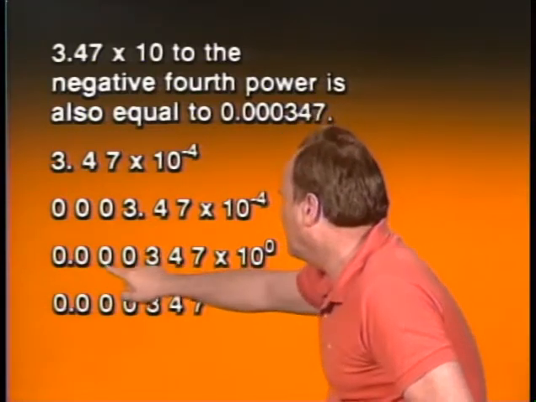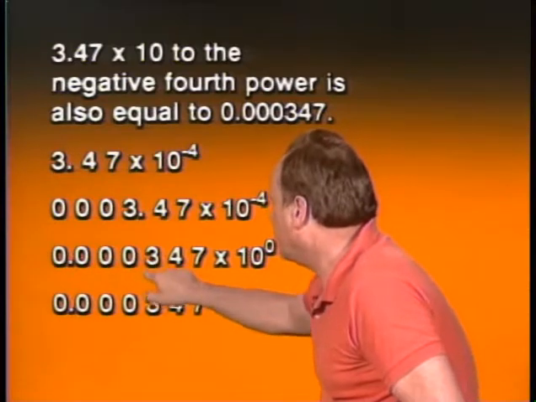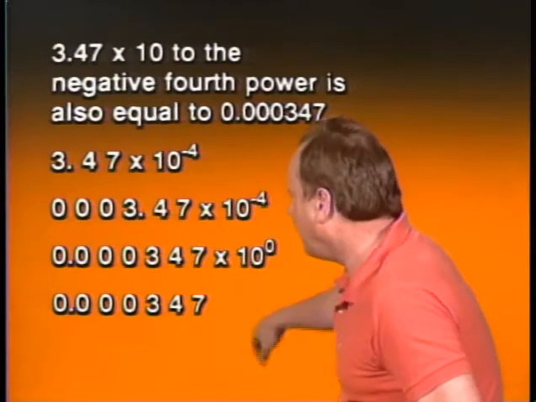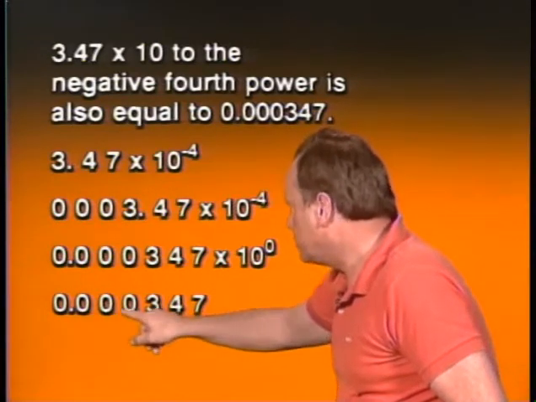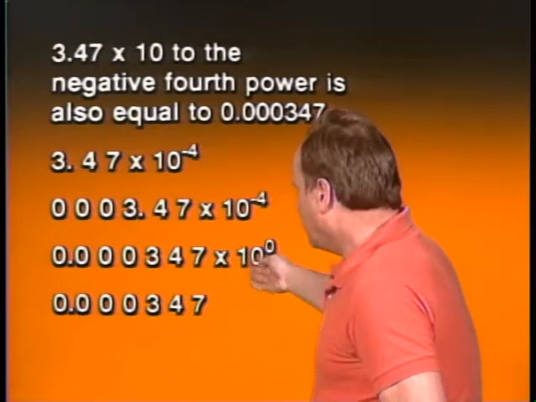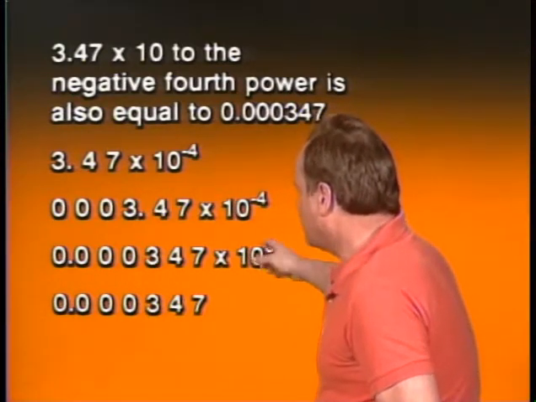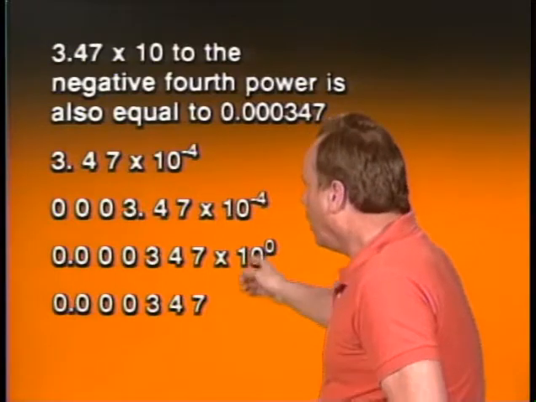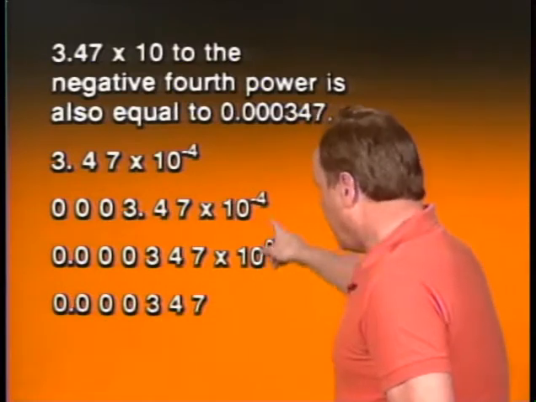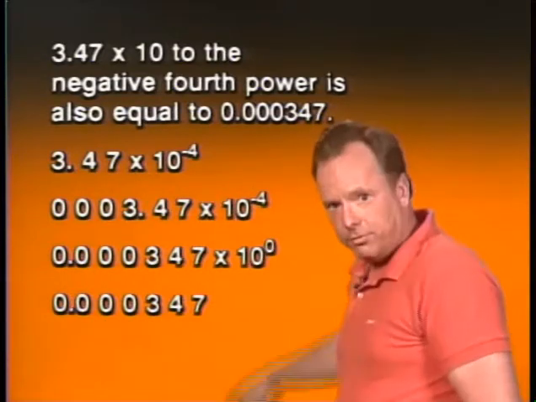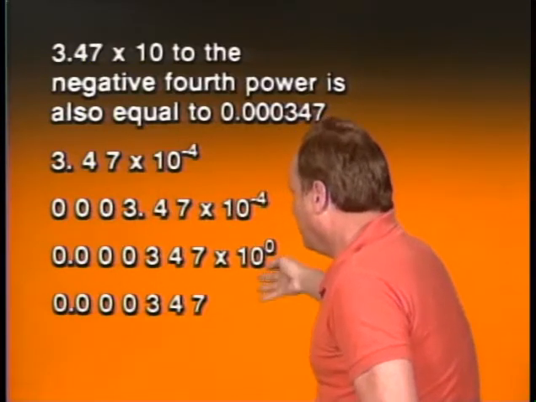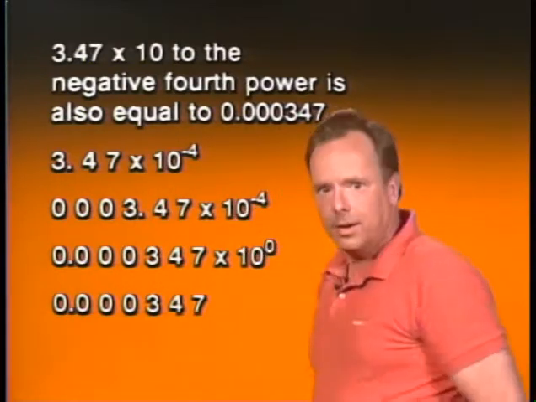And we do that, and we get 0.000347, and 10 to the 0 is 1, so you can just forget that, and the number now is 0.000347. So anytime you want to increase a number by 10,000, you just raise the exponent by 4, or if you want to decrease a number by 10,000, move the decimal point 4 places to the left. By the way, that exponent by 4 only works if it's a power of 10. You can't do it with any other number. But if you want to increase 10 by 10,000, raise the exponent of the number 10 by 4.